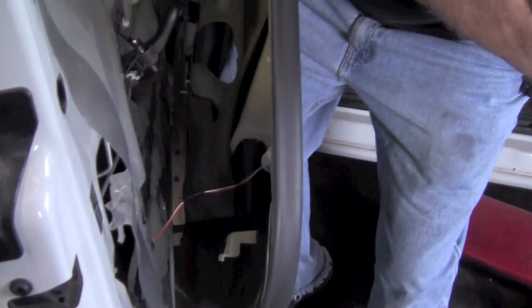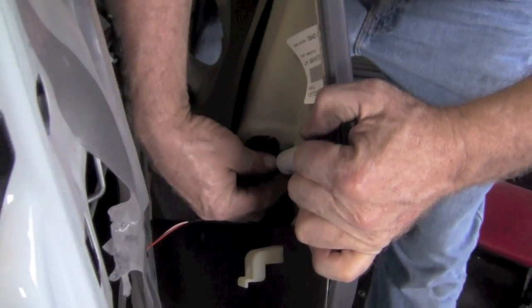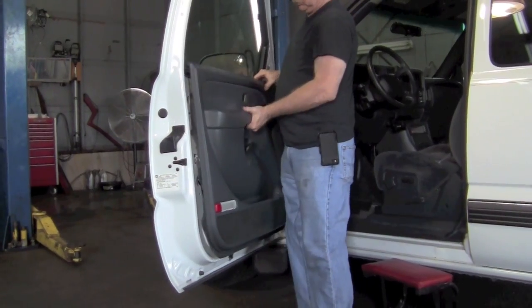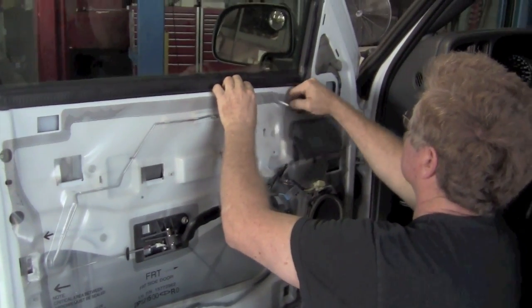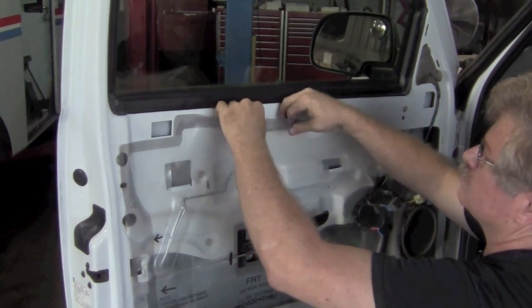Now you actually unhook the other connectors. There's two more connectors. This one's for a little light. You pop that panel up and your door panel comes off. Now this is a vapor barrier. It's just stuck on there.